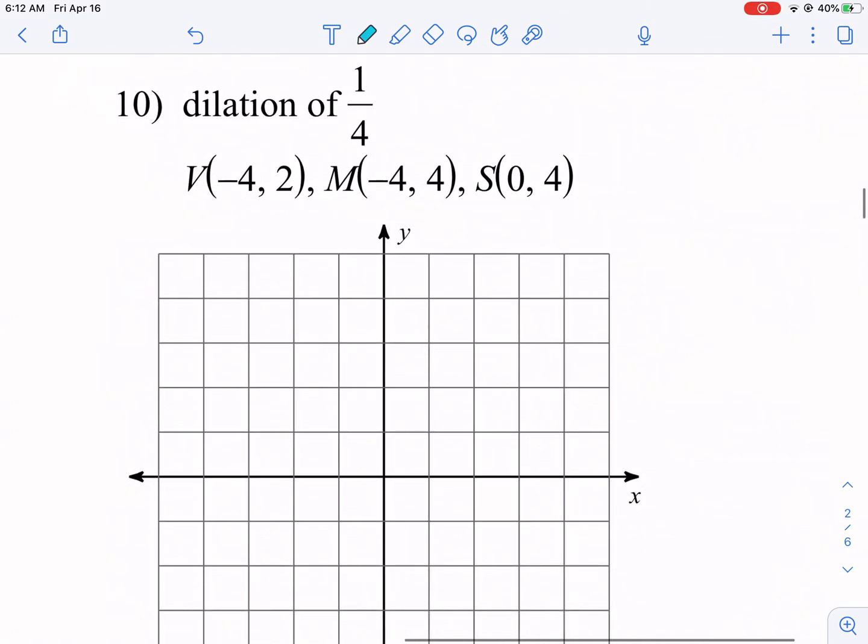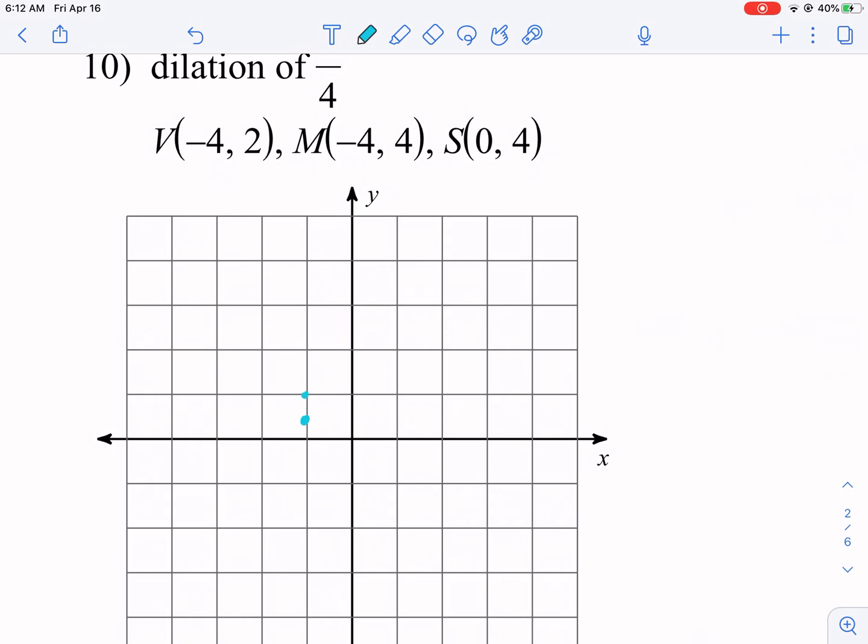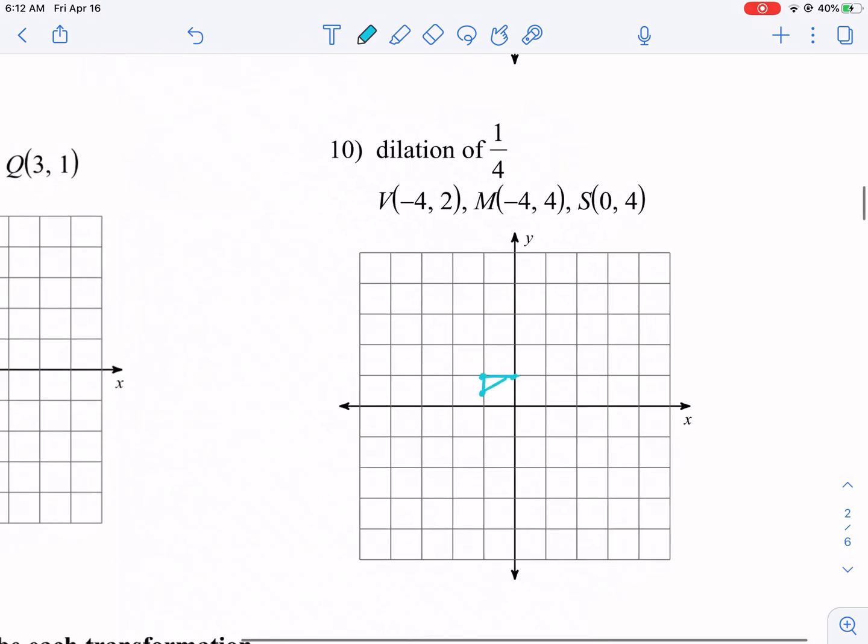And let's take a look at this. Same thing with Hith. We're going to multiply by 1 fourth. So we get negative 1, 0.5. Right? So 2 times 1 over 4. 2 over 1. We get 2. Yeah, 1 half. Okay. So I was right. Just double checking. Then we have negative 1, 1. Then we have 0, 1. So our shape is going to look like this after the dilation. It's really tiny.